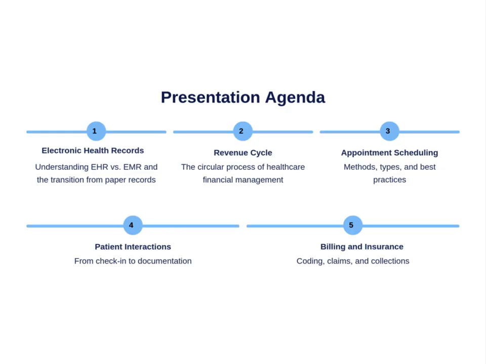We will be discussing EMRs and EHRs, so the electronic records, the revenue cycle from beginning to end, appointment scheduling, and patient interactions, which we'll talk about in every unit we cover because that is a priority for any healthcare professional. And then some minor billing, coding, and insurance things. We'll touch on the basics of that.